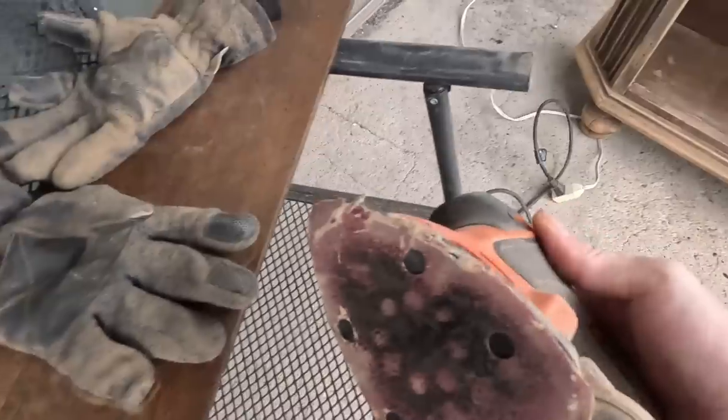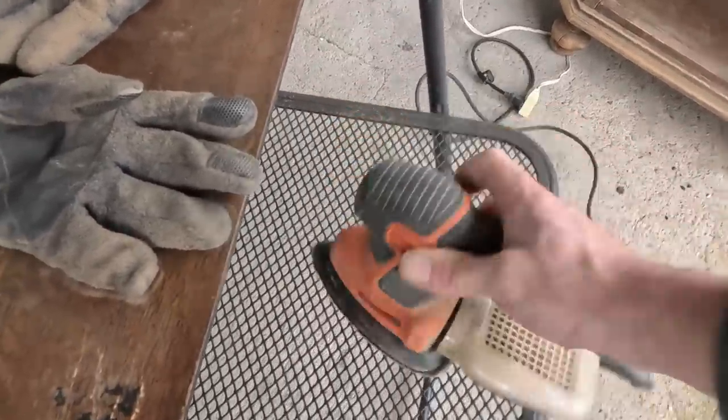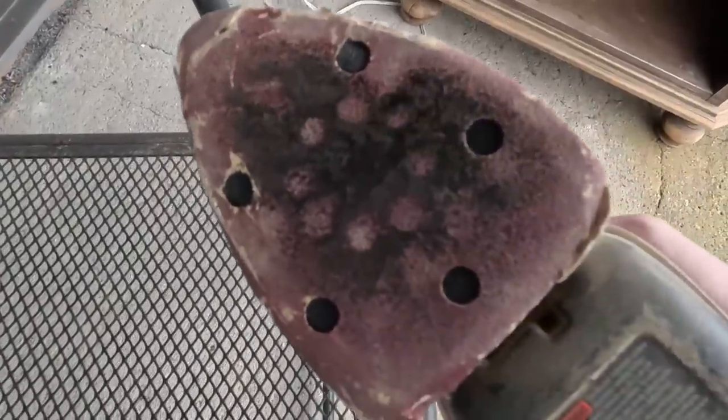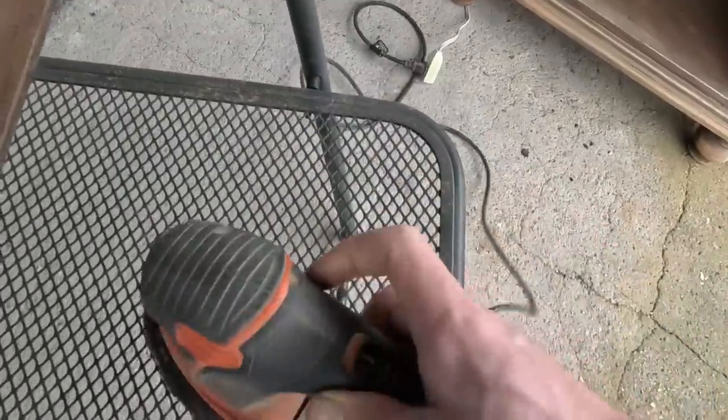So yeah, these palm sanders, they work great. Love these things. Especially for pieces like this where you gotta get into intricate little nooks and crannies. So yeah, there goes the 80 grit. Now we'll work our way up. We'll do another round to 120. Another round to 220. Looking good, guys.